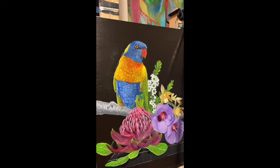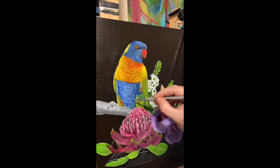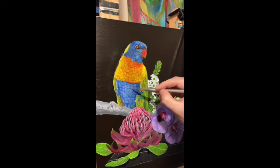This color here is ultramarine blue. It's a transparent color, so it's really nice for doing detailed work after the fact, and glazing and so on. Putting these little stripes in here at the bottom of the feathers.